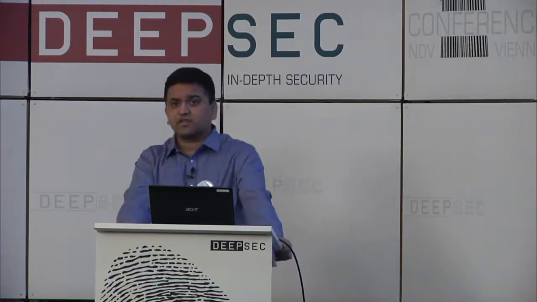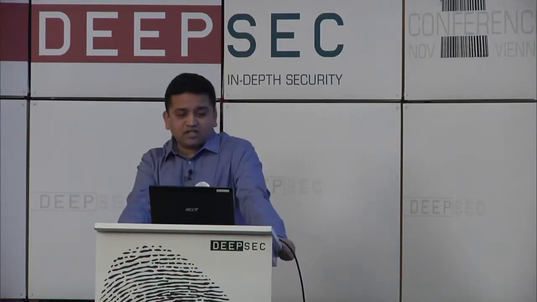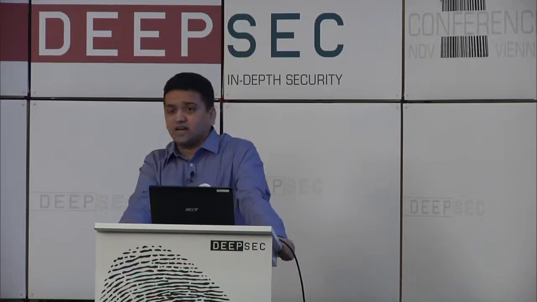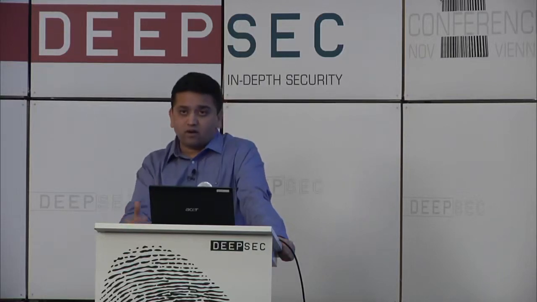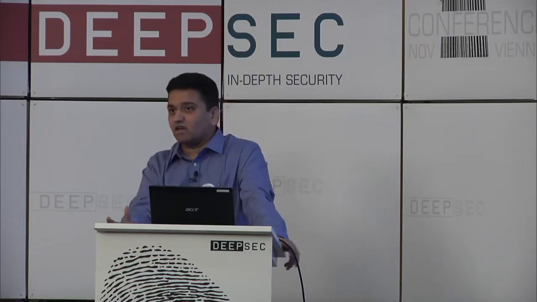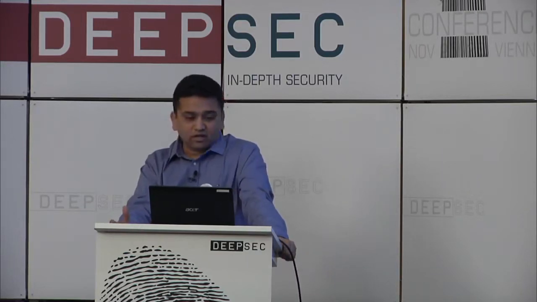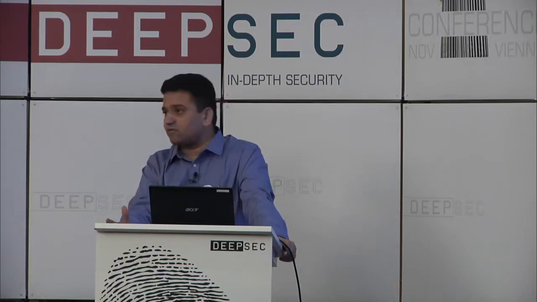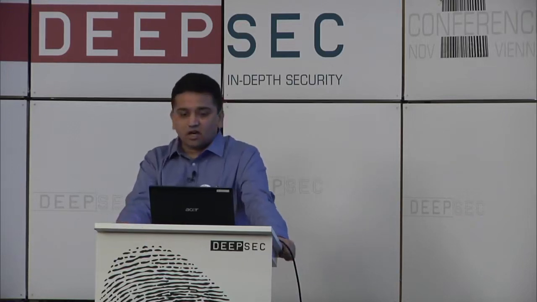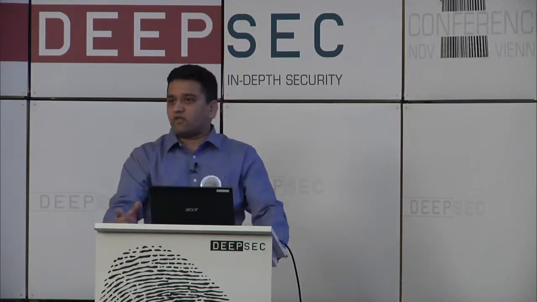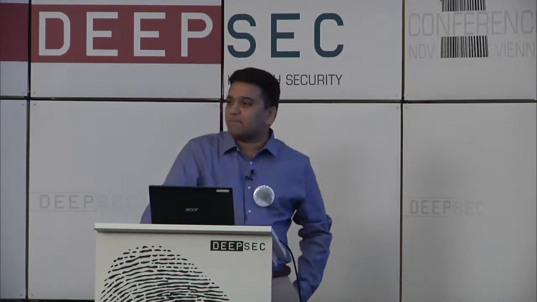If you look at some of the history from 2010, this is a stat from GFI LanGuard. If you look at the trend of vulnerabilities, the trend is moving from the operating system or network layer to the application layer. By 2014, more than 83% of the total vulnerabilities discovered were at the application layer, compared to 13% at the OS level and about 4% at the network layer. So the trend is moving from the network or operating system layer to application security now.